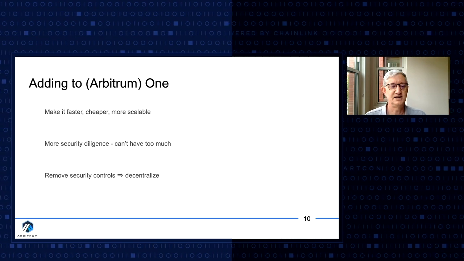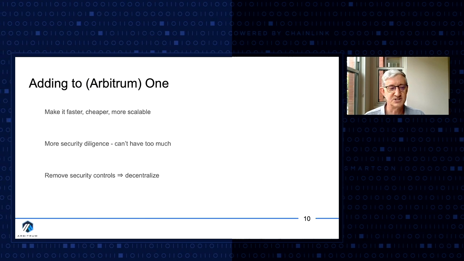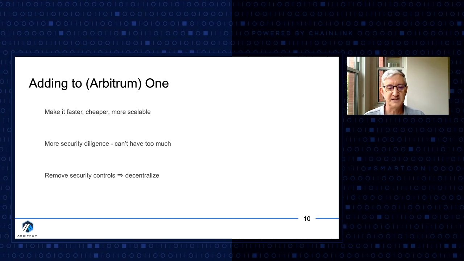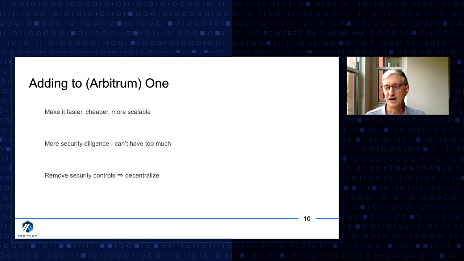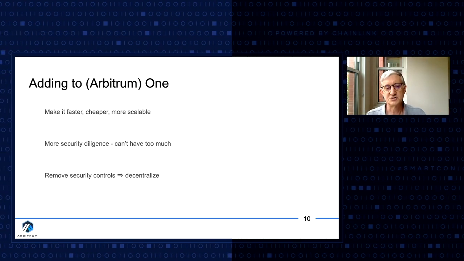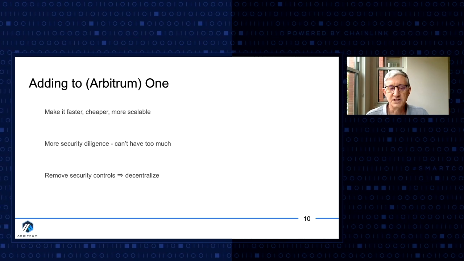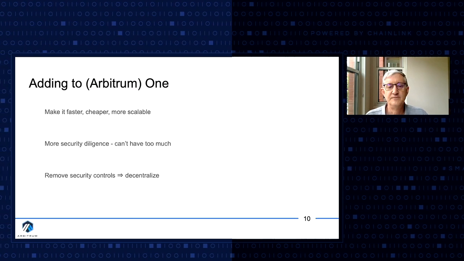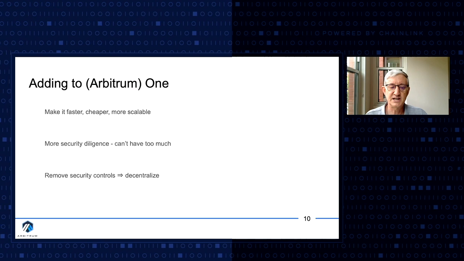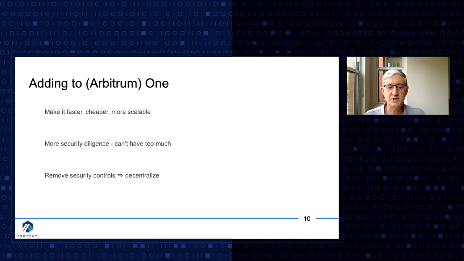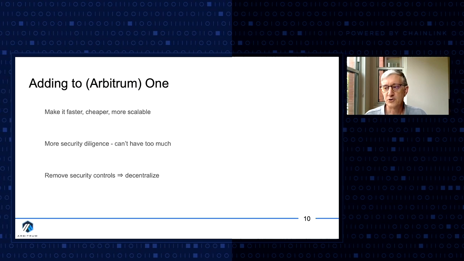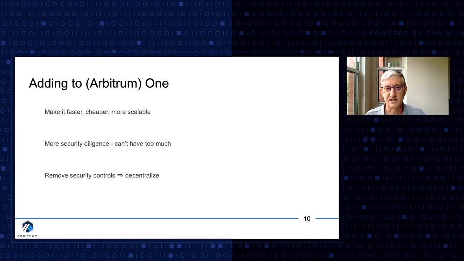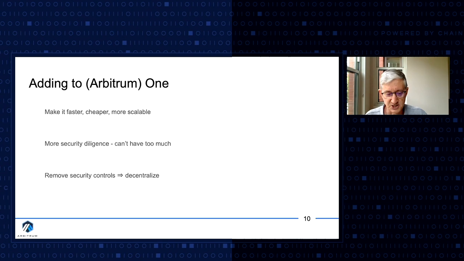Second, more security diligence. In this world, you can never have enough security diligence. We're going to keep sweating those details. We're going to keep working with people to make sure that we're doing what we can in that space. And then third, over time, to remove the security controls we'll have in place when we launch in order to fully decentralize the system. As we've said online, when we launch, we will have security controls in place that give us things like upgrade keys so that we could deal with any situations that might arise. But of course, that's just a temporary state of affairs, as we fully decentralize and move to something that is not centrally controlled by us in any way.